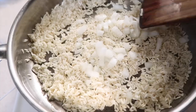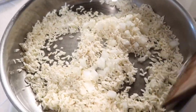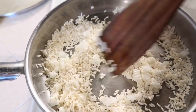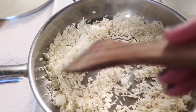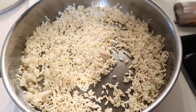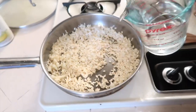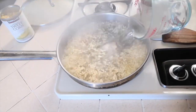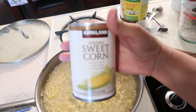I put 1/4 of an onion in here, and this is my favorite part because it smells so good. I love it when the onions are cooking. So this is how I like it. It looks more white on camera, but it's golden brown. And then I have 2 cups of water, and a can of sweet golden corn.